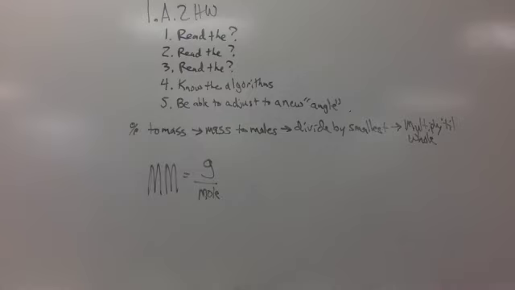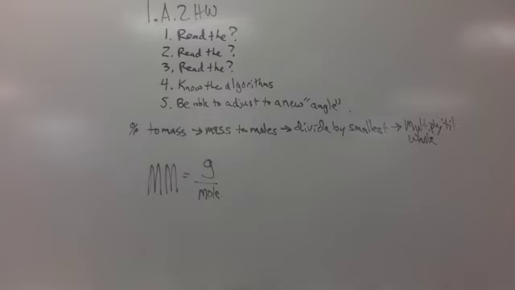Now the two main algorithms we're using on the section 1.A.2 homework, and this is our first book homework of the year, are as follows. The first algorithm is to find the empirical formula of a particular compound, starting with the percent composition of the elements in the compound. You need to do percent to mass, mass to moles, divide by smallest, and multiply till whole. So that's a mantra for us. That's a thing that we need to memorize. Percent to mass, mass to moles, divide by smallest, multiply till whole. Repeat it to yourself a few times until you have it memorized.